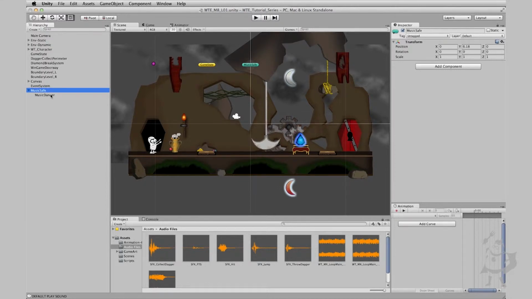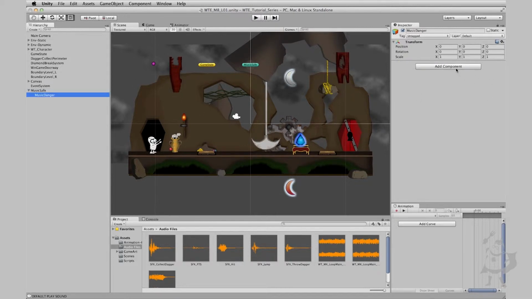Now, one thing we need to do to these is every object in your game that you actually want to play back sound has to have an actual component on it called an audio source. An audio source is just letting Unity know that this object can play back audio into our game. It'll act as a source of audio. So let's add one of those to each of these here. Let's go audio source.